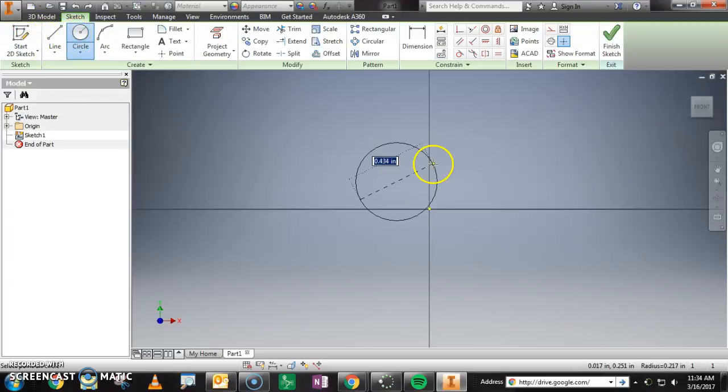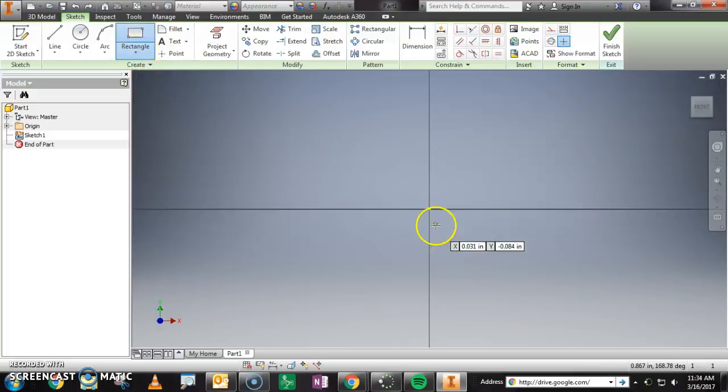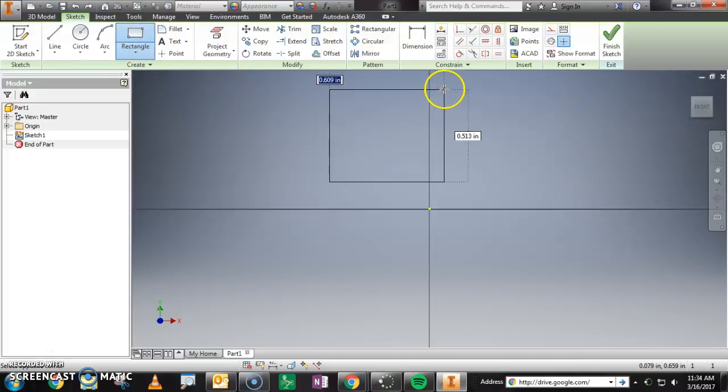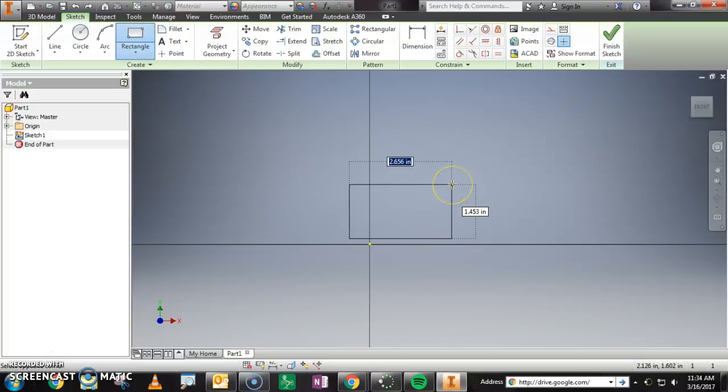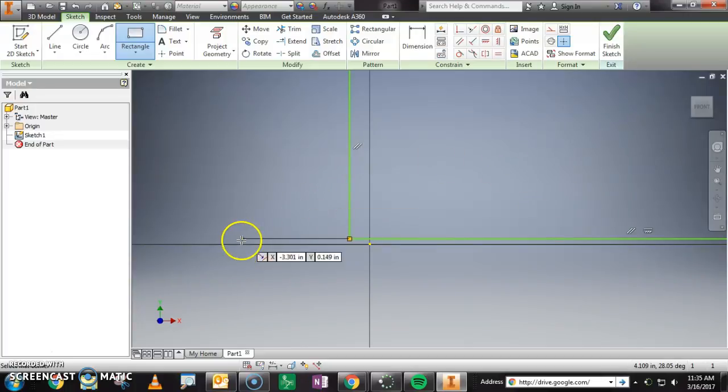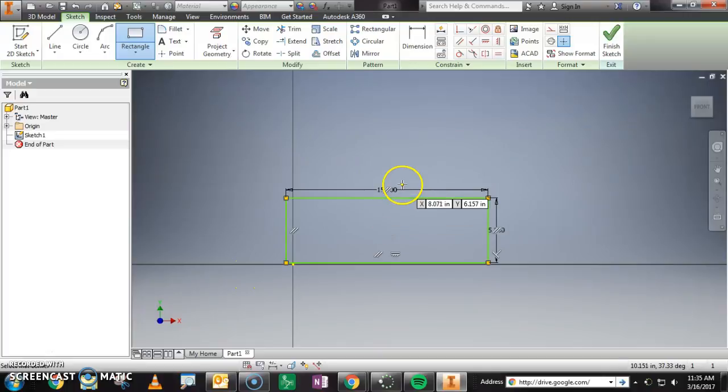Circle, you would start from the center point. It goes out. Rectangle, you click, and it has two sides that you can do. If I don't want to actually create the shape, I press escape and it'll get out of it. If I want to be specific, which I recommend you get into the habit of doing, you'll see that the number above my mouse is highlighted blue. You can type that number. So if I want a rectangle that's 15 inches, and then I press tab on your keyboard, and then maybe 5 inches here, I pressed enter and it made that rectangle.